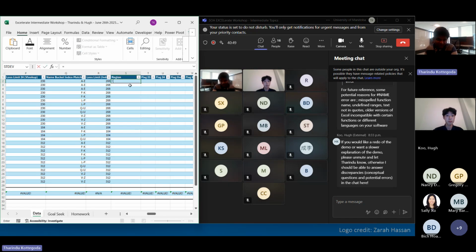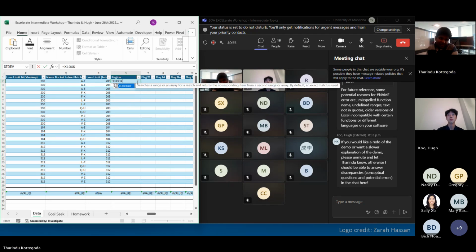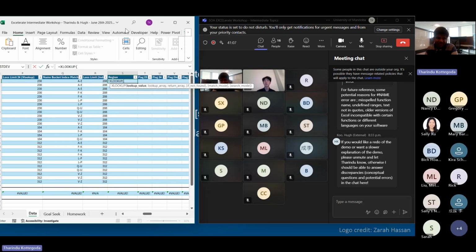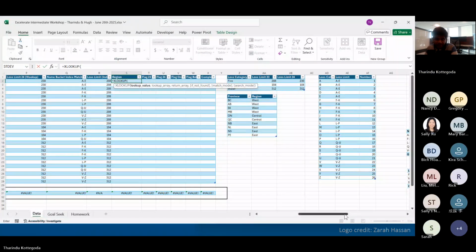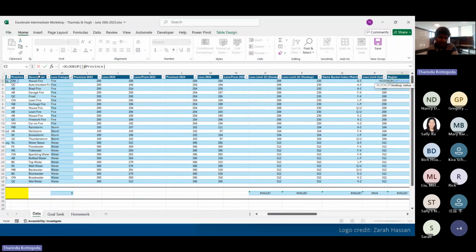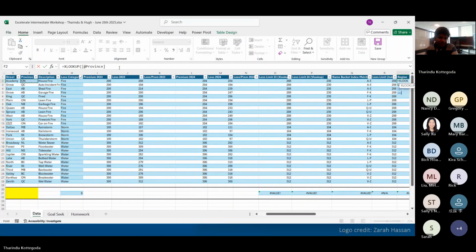Okay, and then we have one more here, and you can just pick your favorite lookup function to use. I'm going to use XLOOKUP. Type in XLOOKUP, and we're going to look up the region. And we're going to look that up based on the province. So XLOOKUP, I'm going to make this full screen. Then you go here, you pick your province.